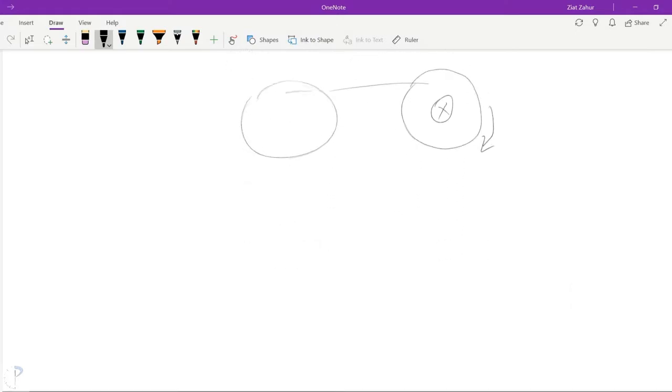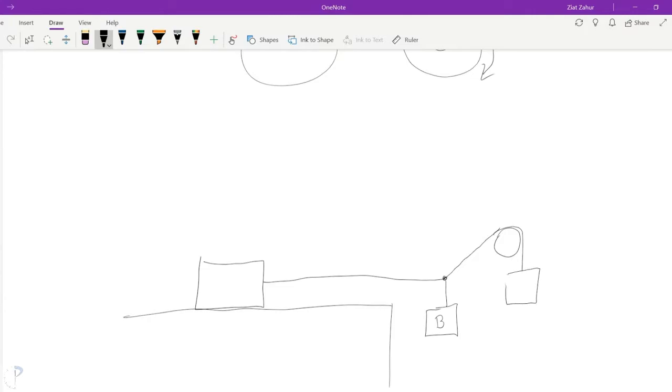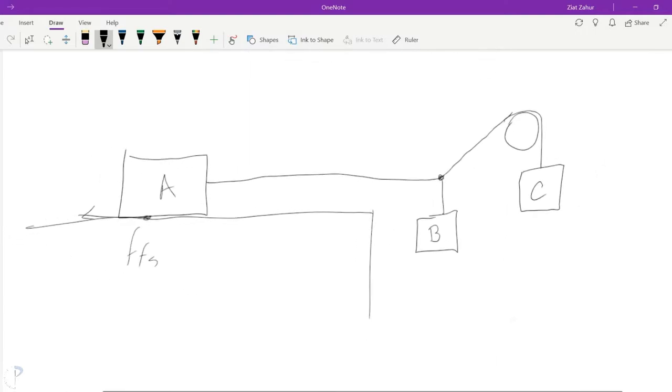A system of blocks. Ah, yes, this one was interesting because it looked different. Here's a block on a table, and then the block is attached to a string, and then the string is tied to another string with a box B, and then this string continues to go over an ideal pulley, and then over on this side we have C, and our goal is to find what is the friction force on block A. This is A. We're trying to find friction. There's definitely friction, and it's static friction because the whole thing is in static equilibrium apparently. Well, not everyone got the same questions, duh.